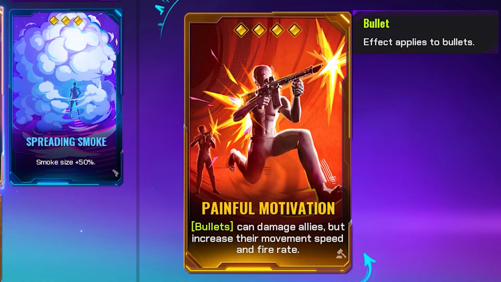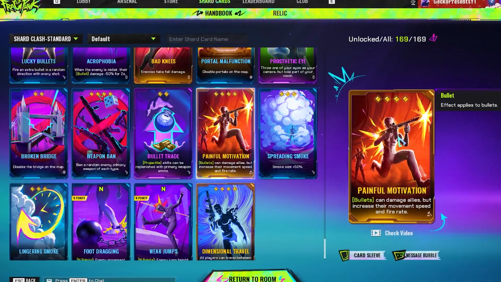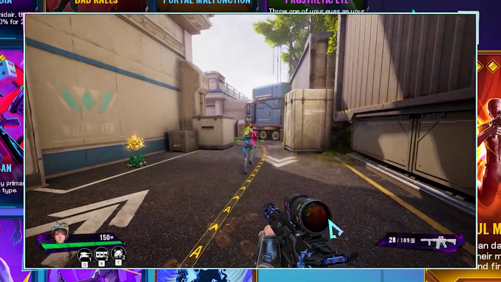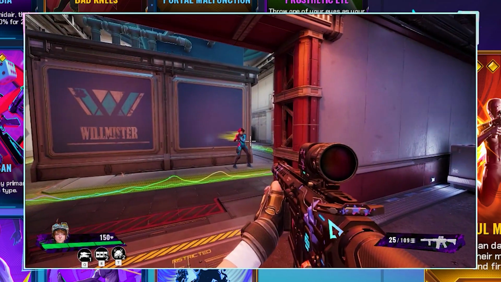Painful motivation: bullets can damage allies, but increase their movement speed and fire rate. So it adds friendly fire. Oh, so you have to shoot your teammate to increase their movement speed and fire rate. Oh, it only did 5 damage to him though, but that was through their shield damage. Okay, that's a really interesting card. That could be a really good card. We'll have to see how that one gets played out.